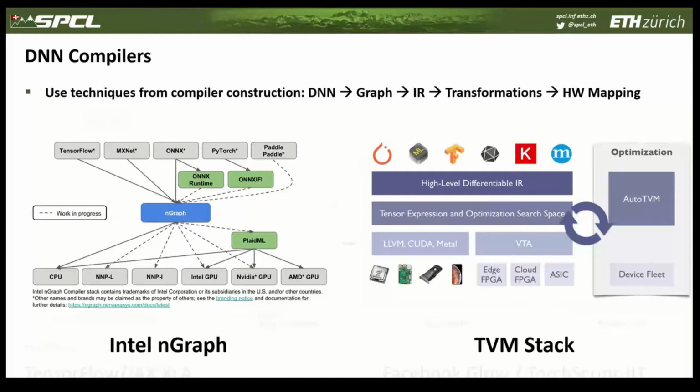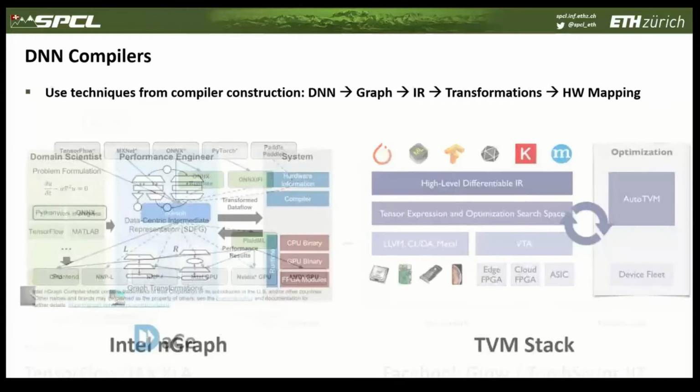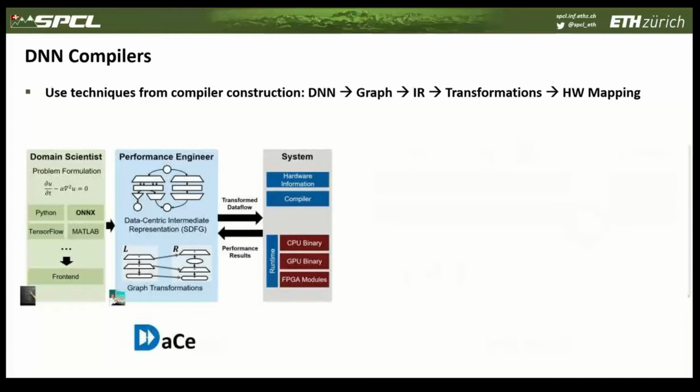Now, these local optimizations are really the next step in what we have now in optimizing deep neural networks, but this is also not enough. As it turns out, these local optimizations can alleviate some of the problems that happen locally, but there are more global problems that can even further improve the performance. So one thing that we do in our lab is to create another kind of intermediate representation. It's called the Data-Centric Parallel Programming Framework.